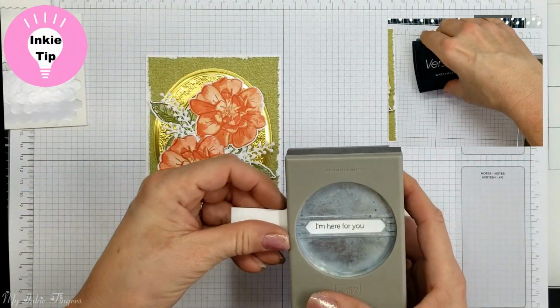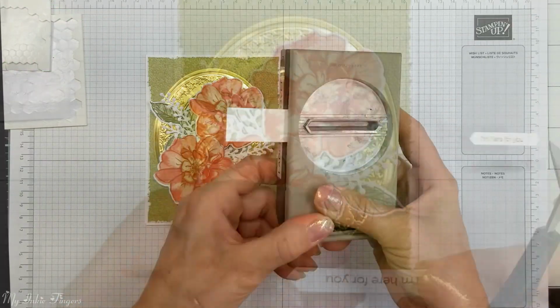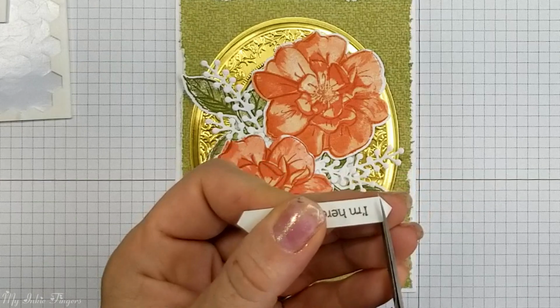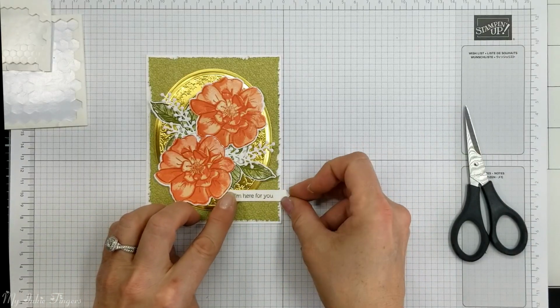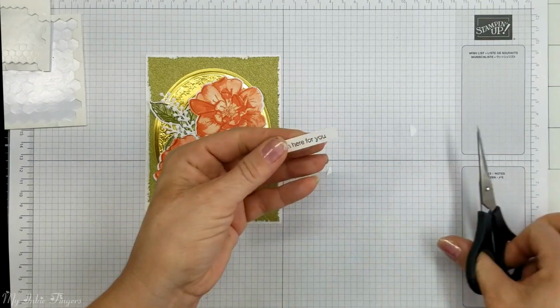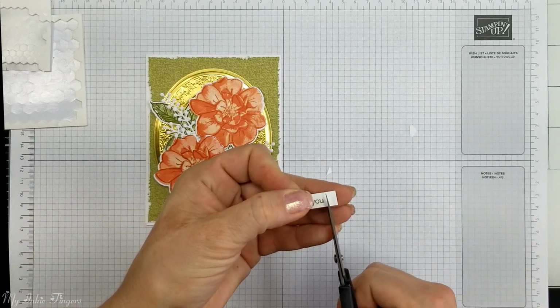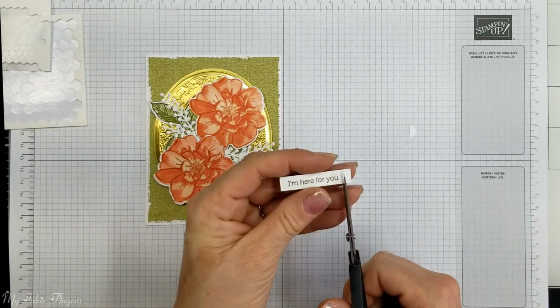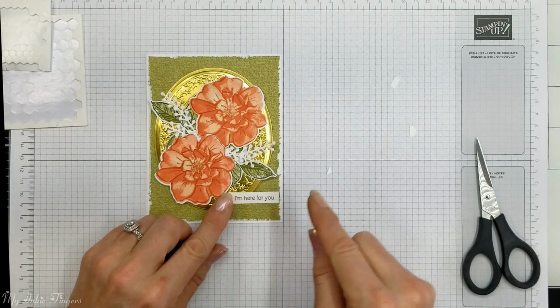Now, quick tip, you probably noticed I flipped my Versamark upside down. I keep it upside down so that all the ink is sitting on the top of the pad when I'm ready to use it. Now, I did use Label Me Lovely, and I gave you a close-up there of how I just trim off the end. I just go corner to corner, point to point, and then I lay it back down on my card just to get a visual of where I want that sentiment to sit before I cut it too short. And that looks about right to me.